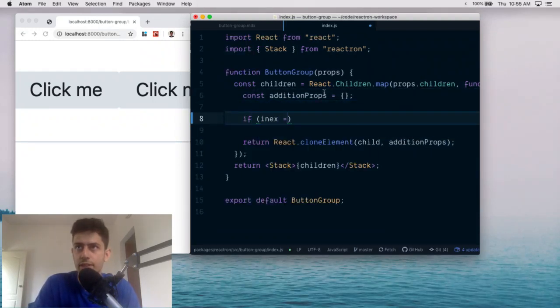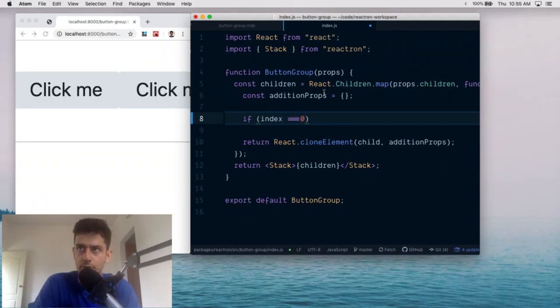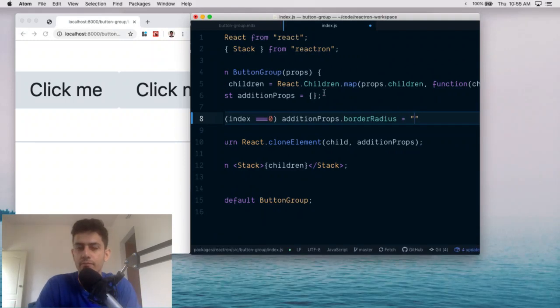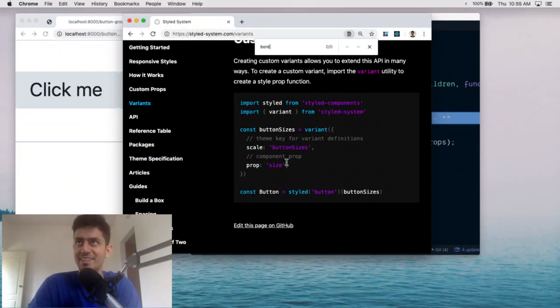So if index is 0, this is the first prop, and then I want additionalProps.borderRadius to be something 0 0, right? How do we do that with style? Border radius.